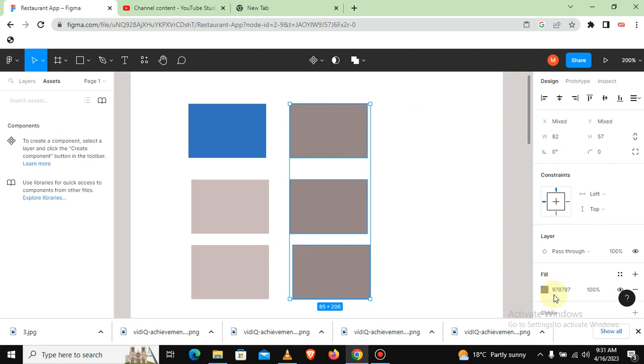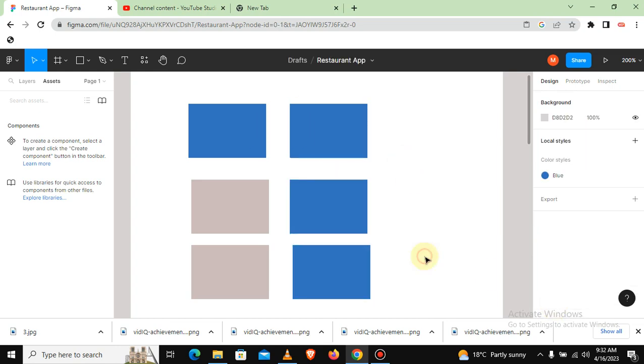Now that we created a color style, we can highlight the elements that we want to change. Instead of changing the color here in this square box and then in this square shape, we can just come here and select a style, and as you can see, this is the style that we've created before. Then when we click it, the color has been applied.